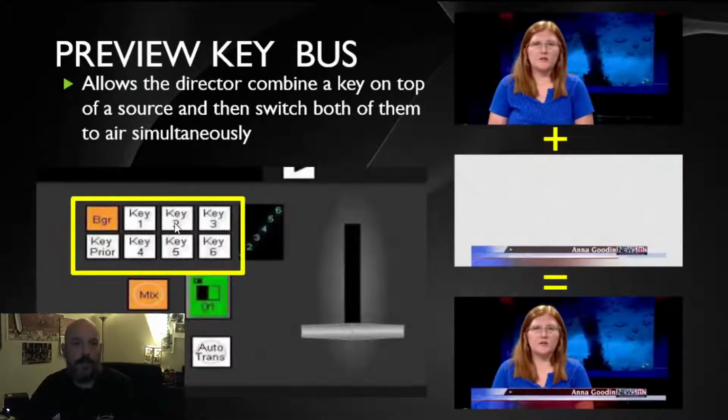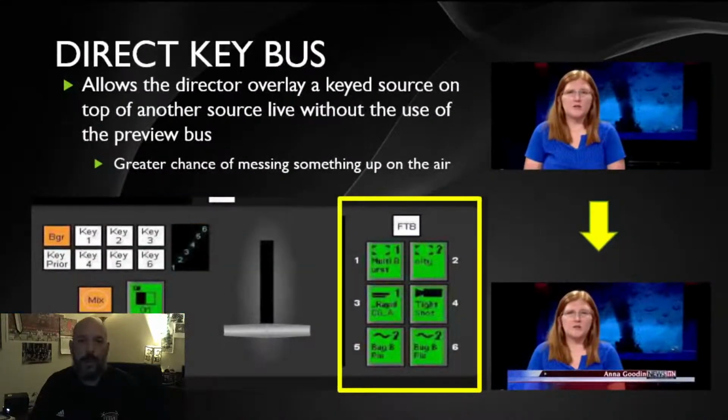When I preview a key, I can take a video, add a preview so I can see what it's going to look like before it goes out on the air. And I can check the graphic to make sure it's correctly spelled or it's the correct person. So if I previewed this name graphic and I noticed that it said Ben Jacobs instead of Anna Gooden, I know that I had the wrong name graphic and I could easily change it in preview. Now, if I went directly and hit the key in program, I'm going to go from my video source to a video source with the name directly on the air. So I would have to make very sure that I have the right graphic before I put that information on the air.